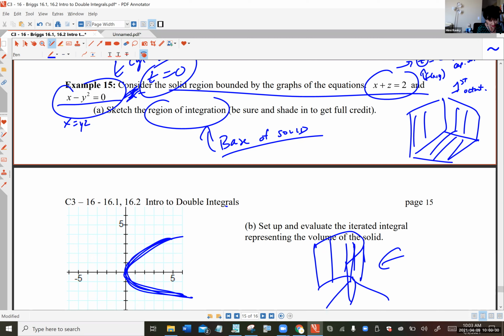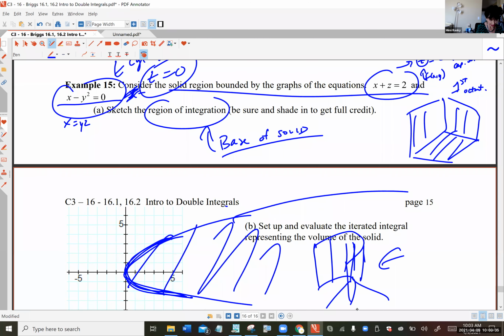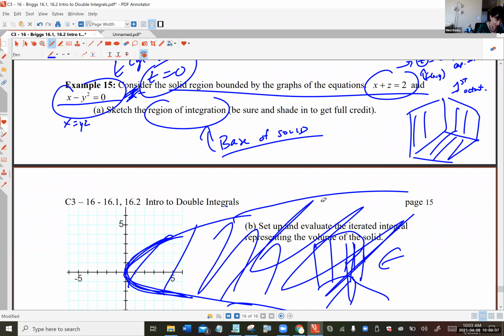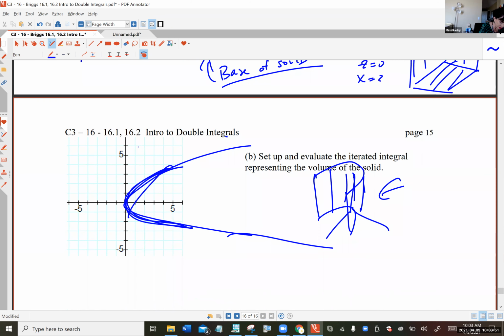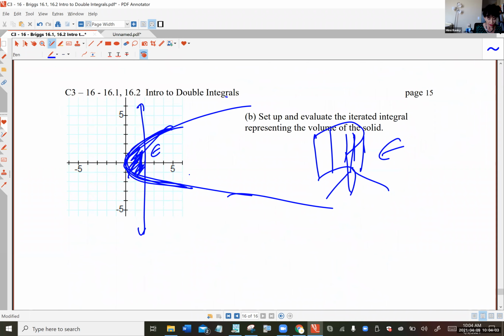And now it looks like you have an infinite base. Like, does the base of your solid go on forever like this? No. This is the hard part, because this capping plane does intersect the xy plane, where if you set z equal to 0, you get x equals 2. So x equals 2 is going to give you access here to the base of your solid. There it is. And it's not restricted to the first quadrant. Okay? So now get the volume.